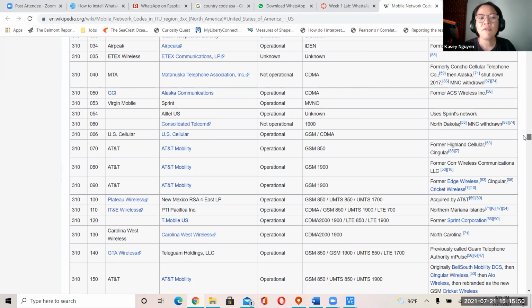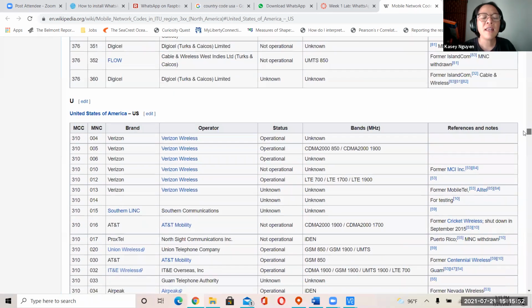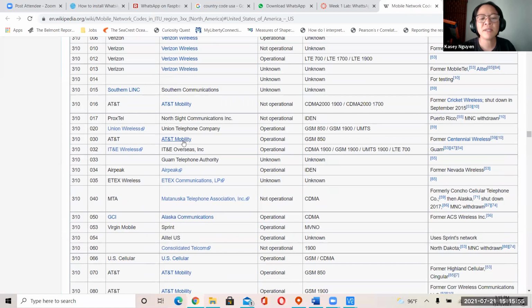And then for the network, you have to look for your specific network. Like if you use AT&T, you would use this, okay? But AT&T has different ones too. So if you're using Cricket with AT&T, you would use 16. But if you're using AT&T or Cingular AT&T, because they own so many things, you have to have the proper ones.